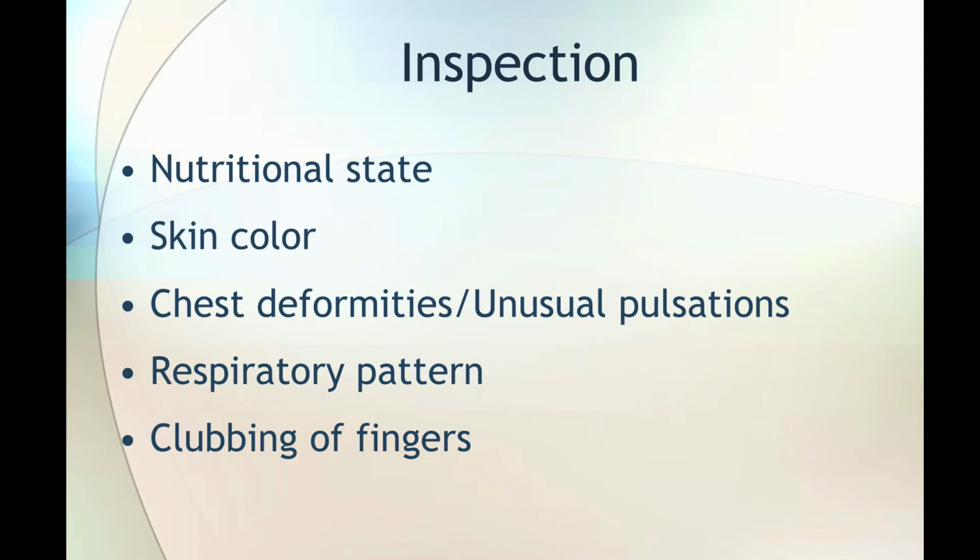You want to look at this child while they're sitting as well as while they're lying down. Does their breathing pattern change? Do they have more trouble breathing when they're lying down as opposed to when they're sitting up? Look at their chest for pulsations. You should not see visibly the child's heart rate. If you can, that is indicative of a problem.